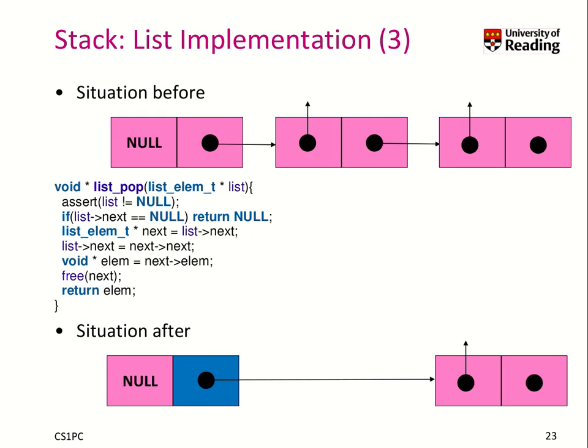When we want to remove something, we have our example from the list head. We can take the element it points to and remove it. But if the list has no next element, so if it's only the list head, we cannot remove an element, so we return null. Otherwise, we change the pointers. We figure out our list element, the first element that we will remove. Where does it point to? It points to this element. Now we change the pointer of our list head and make it point to this element. That's the result, and that's what happens here.